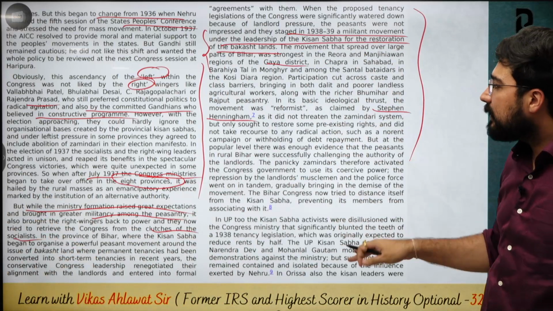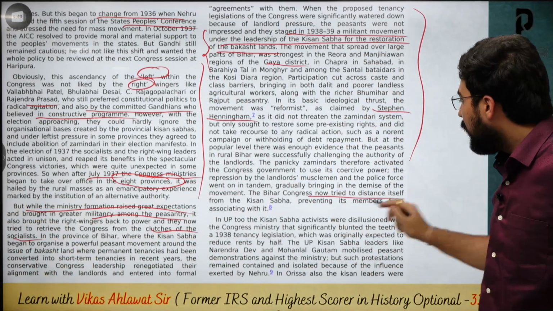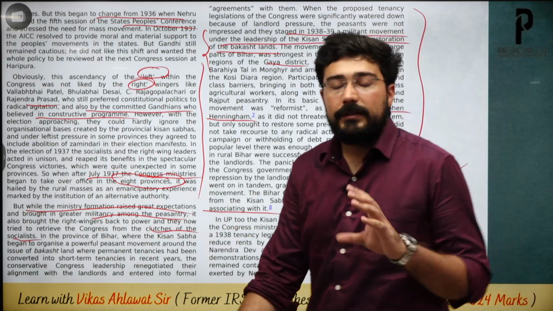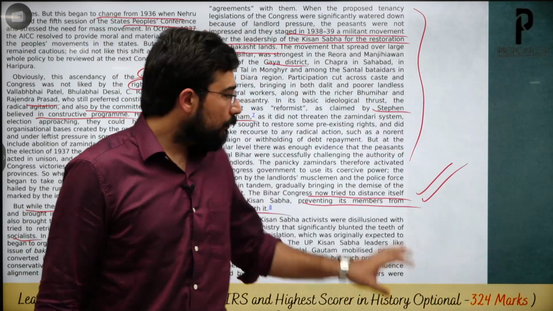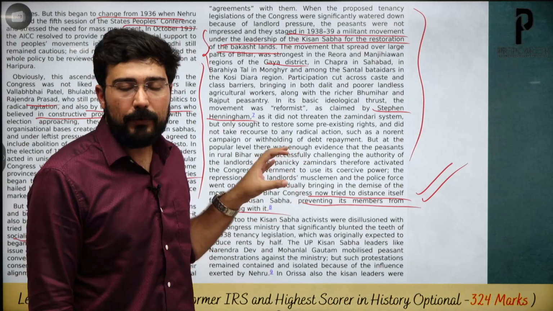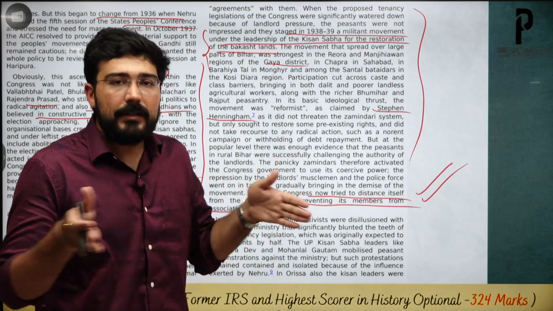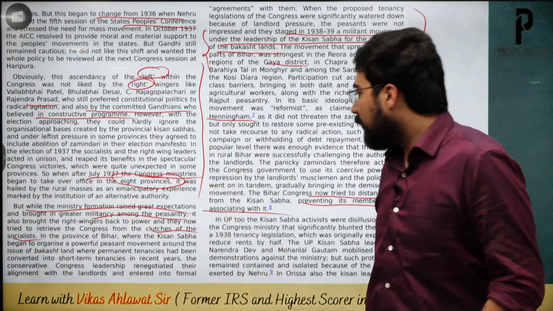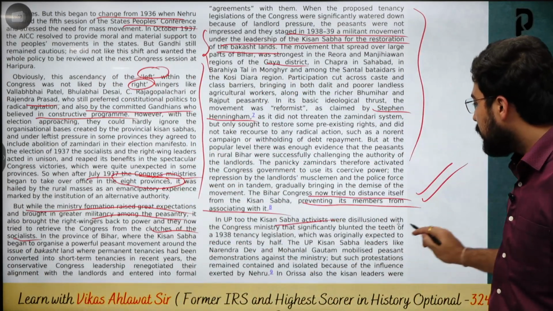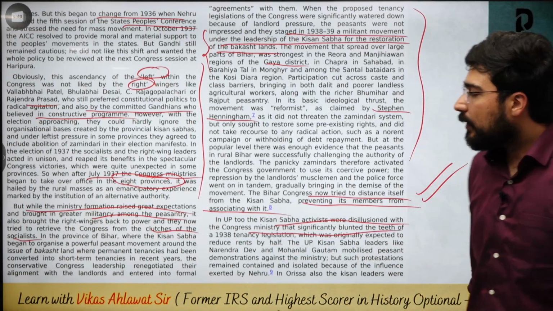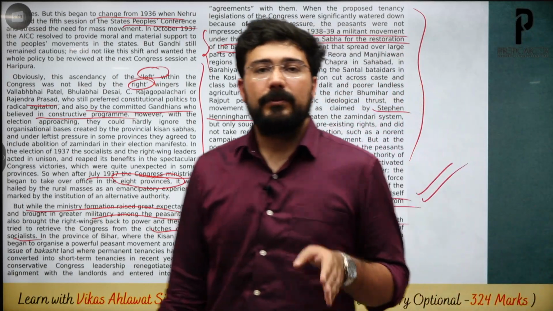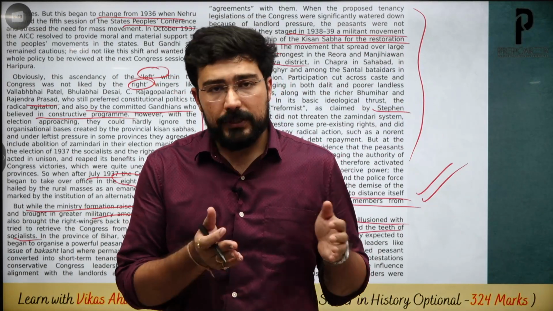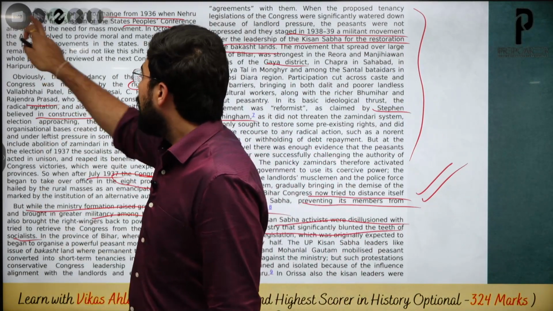So this is, you can easily understand, the Bihar Congress tried to distance itself from the Kisan Sabha. So if a question comes on Kisan Sabha, its relations with Congress, because of the violence which was now becoming prominent in Bihar area, Congress started distancing itself from the Kisan Sabha, and even its members were not allowed to become a part of it. In UP also, Kisan Sabha activists were disillusioned with the ministry. So if a question comes on the performance of the Congress ministry during the 2 years roughly, in 28 months for which they ruled these provinces, what was the report card.